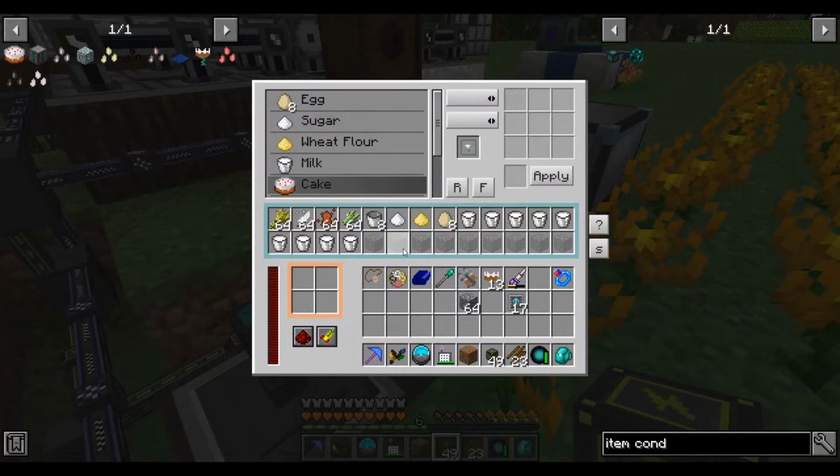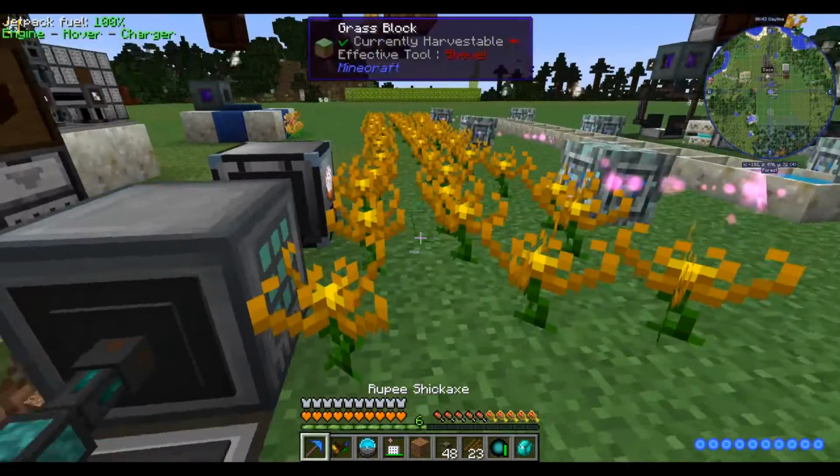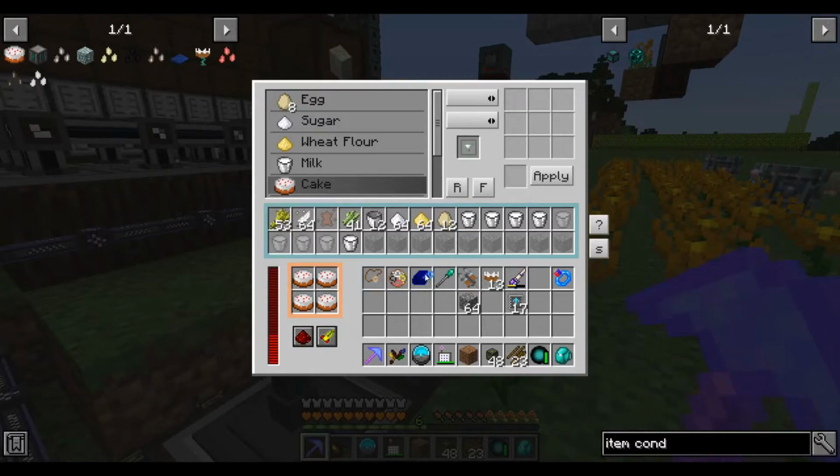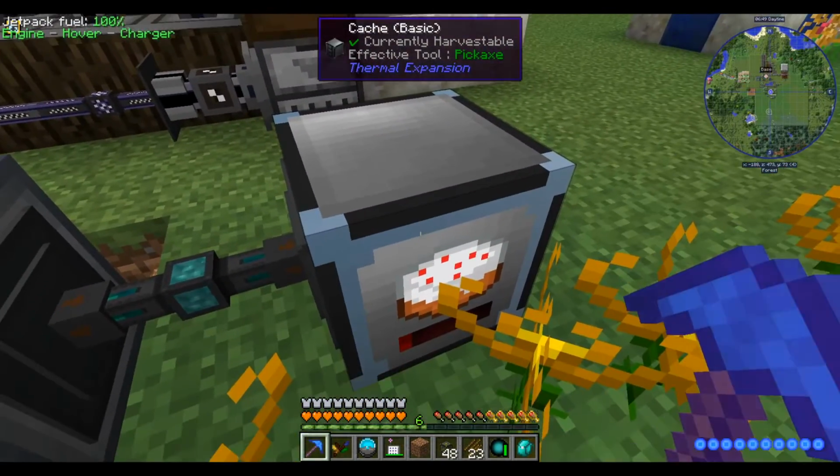The buckets should be closed loop so they never get consumed. And all that's left is to plug it in. And that is now producing cakes. The cakes I'm storing in a cache.